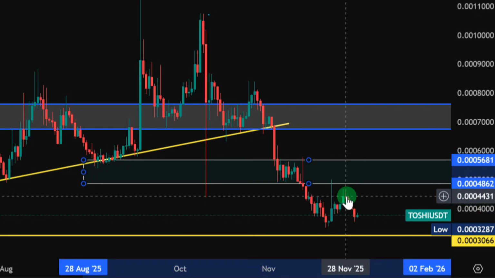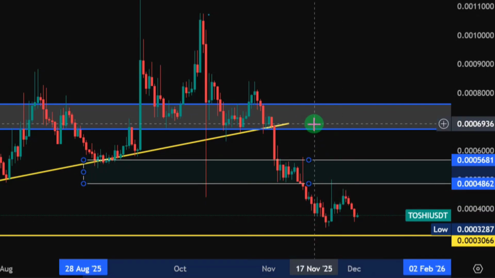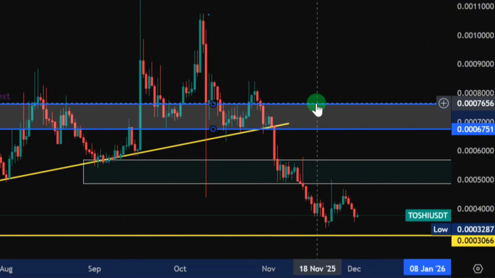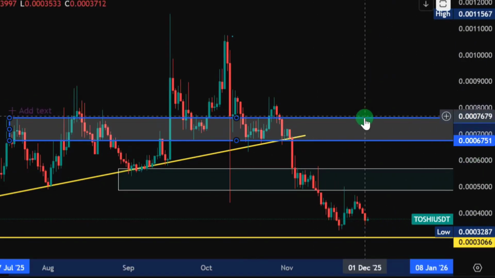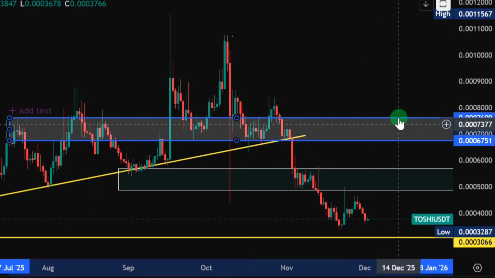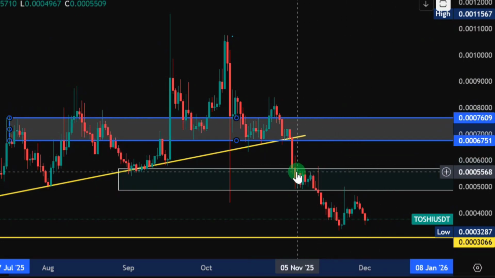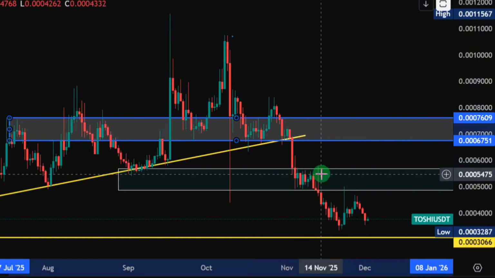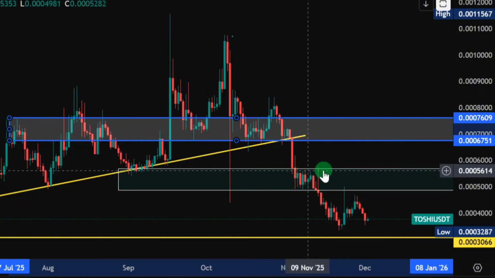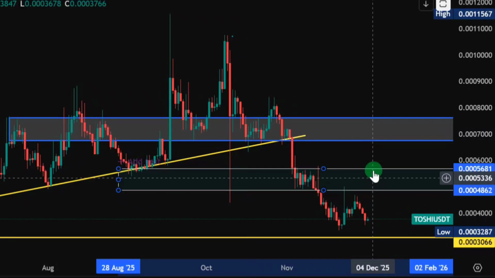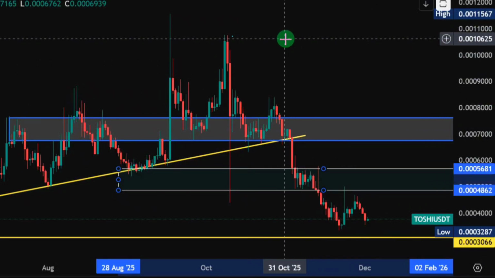At that moment, that zone is being flipped into a support. Then we should expect a massive explosion of price all the way to these resistance areas of 0.067 and 0.00076 for the price of TOSHI. Then get a pullback in order to retest this previous resistance area in order to flip it into a support as well. At that moment, this previous resistance area is being flipped into a support. Then we should expect a massive explosion all the way to the price of 0.0010 for the price of TOSHI, guys.